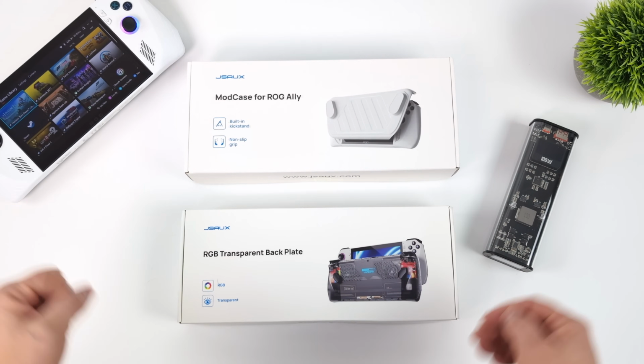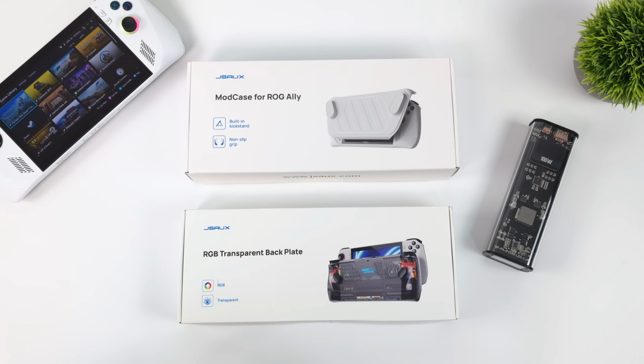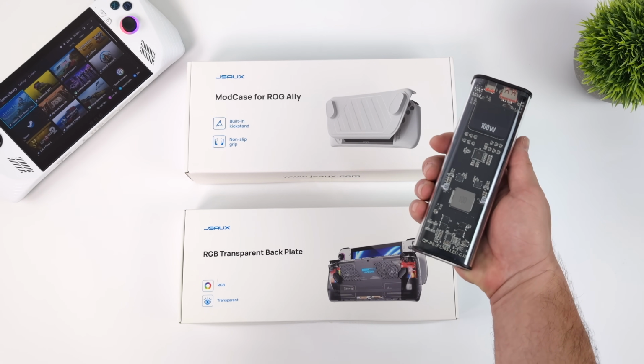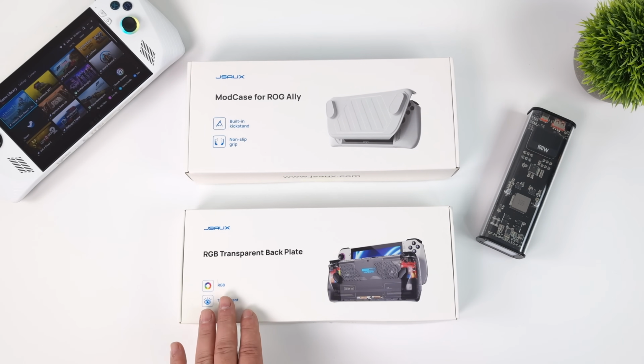Today we're going to be taking a look at some really awesome accessories for the ROG Ally from a company known as JSAUX. I've also got a battery pack here that I recently picked up. I thought I'd show off because it does provide enough power for the Ally or basically any other handheld gaming device that you want to power with it, and I think it looks pretty cool also.